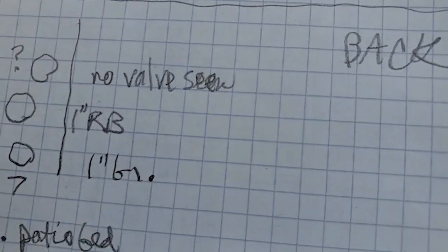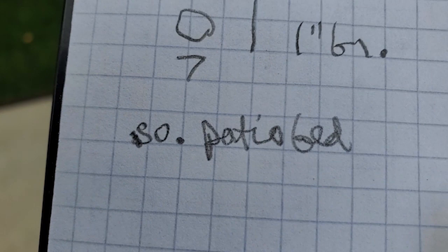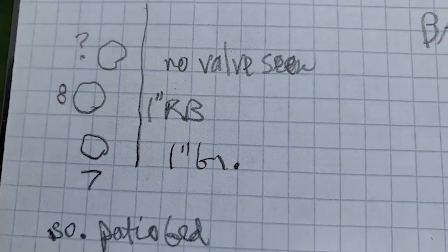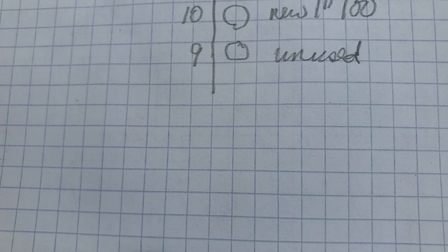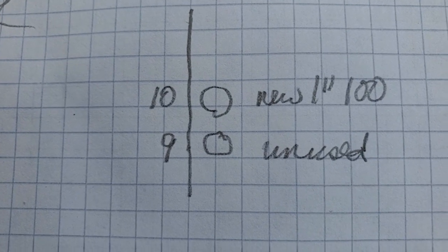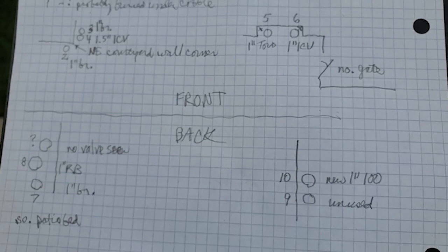In the back, in the south patio bed, as I note here, there's three right together. And that's what we have. And 9 and 10 are on the opposite side of the yard. Oh, I got to label that north bed. And we've got two valves in there. The number 10 I've already replaced about a month ago. And that's it.